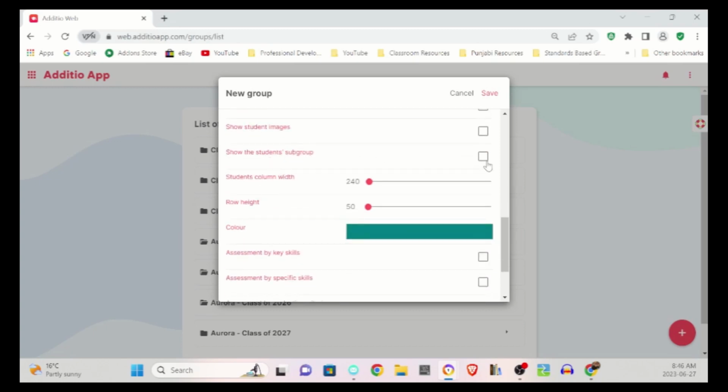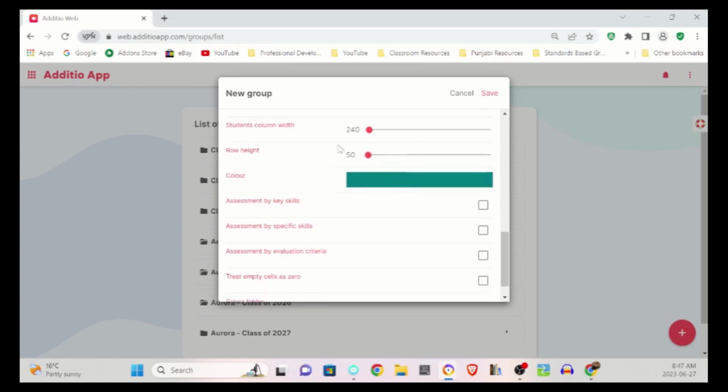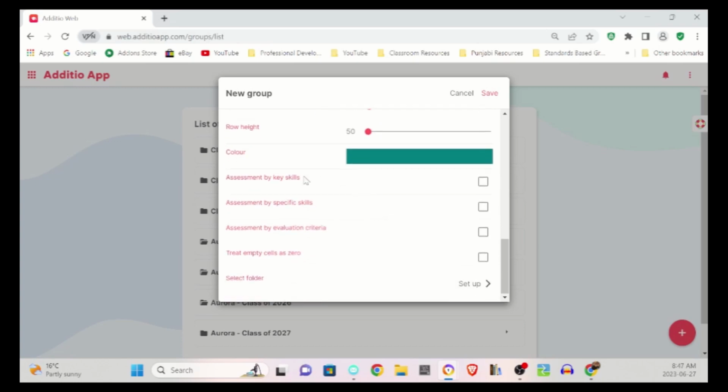Subgroups can be set up mostly for school scale. So if we did all of grade 10, that would be one group. We could have a subgroup for Math 10C, a subgroup for Math 10-3. You can even use this to have a class 5I and then subgroups for math, reading, LA, or social studies, science. The key skills and evaluation criteria are really good to have.